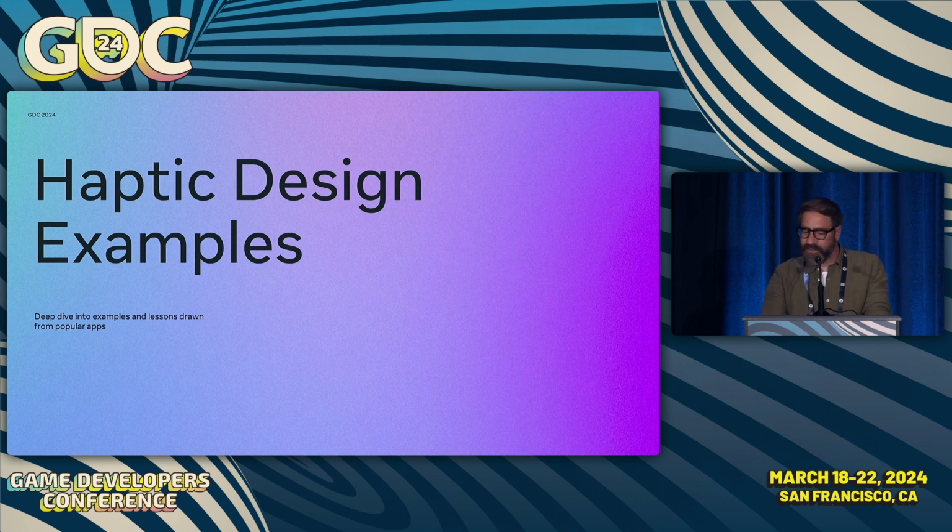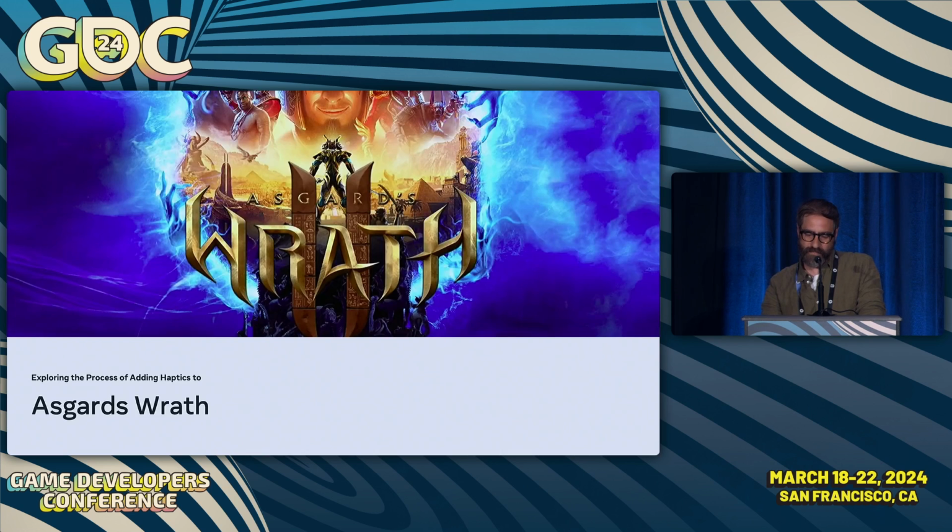So we'll take a look at some examples of how haptics have been designed, and we'll start with Asgard's Wrath 2. The game is developed by Sanzaru, who worked with our team closely to determine their integration workflow. It was recently named Quest Game of the Year and won the DICE Award for Immersive Reality Game.